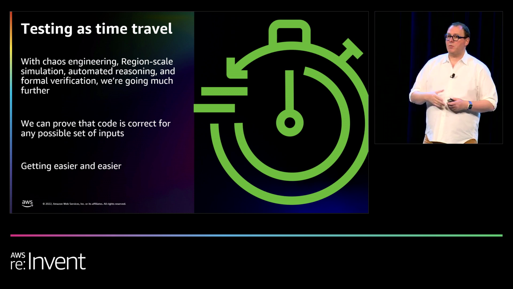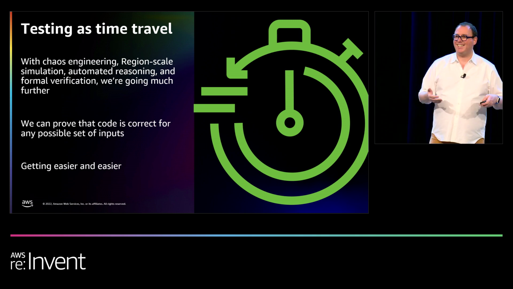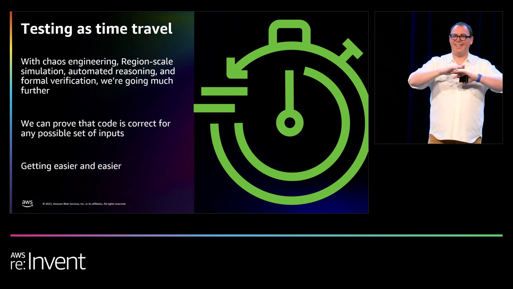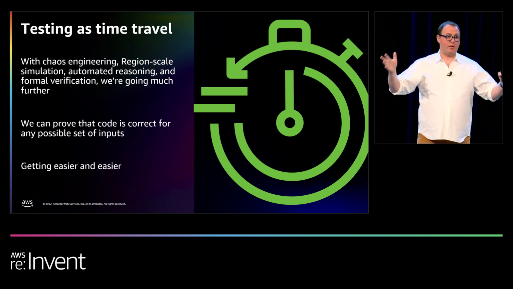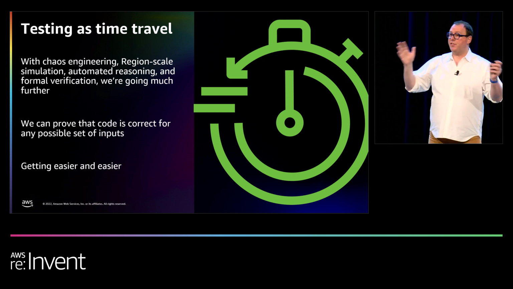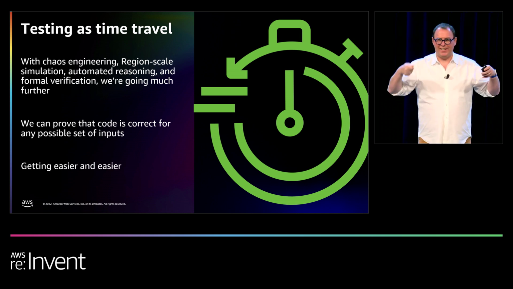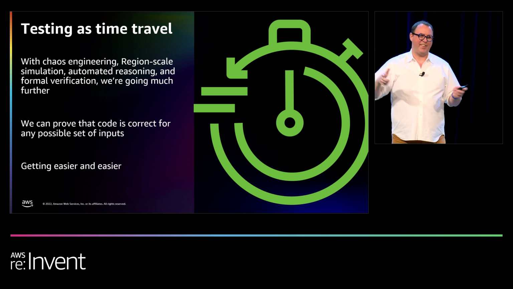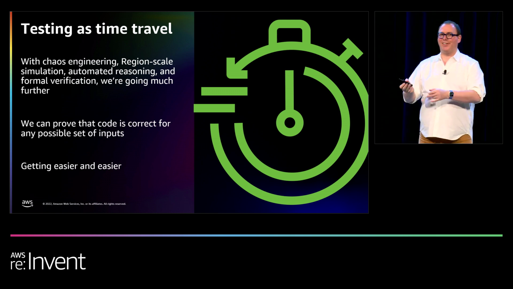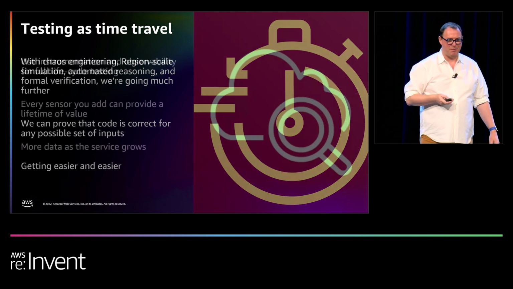We also have teams that work on automated reasoning, building mathematical models of our systems, where you can use techniques like symbolic execution to run that code through basically every possible input and confirm that invariants are held and so on. We also do fuzz testing, which is pretty similar. All of this is like time travel, right? You're basically simulating the code through all these code paths that you could never really see in production quickly, until some day where you suddenly do. Way, way better to find that out using these mechanisms.